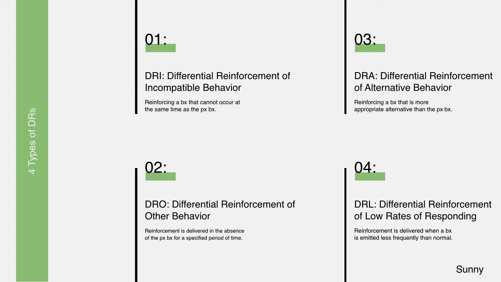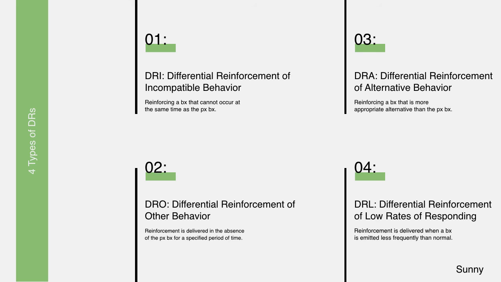A more simple explanation, if you're working with smaller kids who are learning language skills: I've done this with my kiddos learning how to actually use words, because I worked a lot with kids that did tantrum behaviors and all kinds of rough stuff. So let's just say you want a child to mand for a cookie instead of tantruming. Instead of throwing themselves on the floor screaming and crying, we want them to mand for a cookie, whatever their communication skill is. I'm just using that as an example. If they sign for cookie, that's the more appropriate behavior. So we're going to reinforce that, and we're going to put tantruming behavior on extinction.